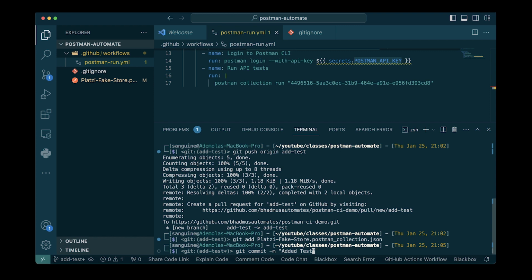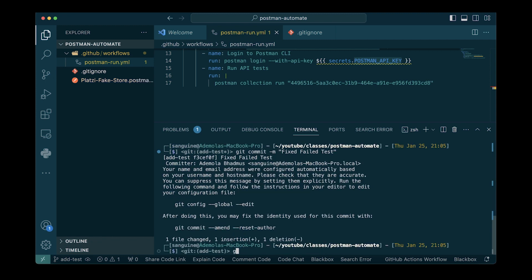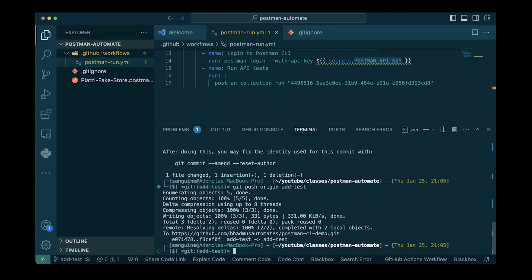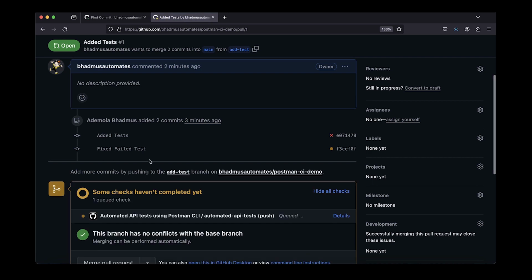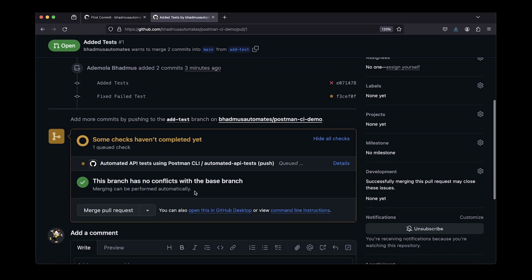This time we can say fixed failed test, and we can push again. We can push to the same branch because that's the current branch where we are, and we do not need to do anything spectacular. If we refresh our pull request now, we see that there's another check there and everything is being checked and there are no conflicts.